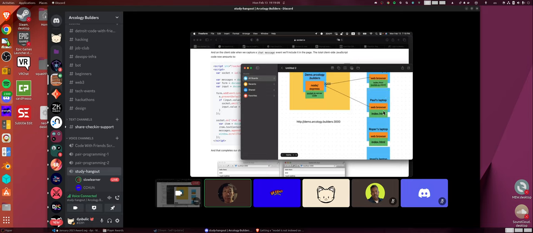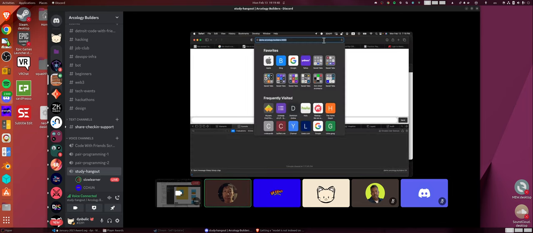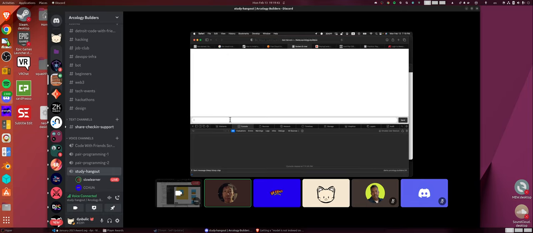So anytime you have a server, it matches a client. And so your code, which we're going to write in index.html, is going to describe how to connect back to the server. Right now we have limited functionality. I'll show you what we have so far, and then we can add to it. So right now, if you go to that address, demo.arcology.builders port 3000, and then you type, hello, I'm James, there's code that uses console.log, which is everyone's favorite debugging, and it just prints out here in the browser.